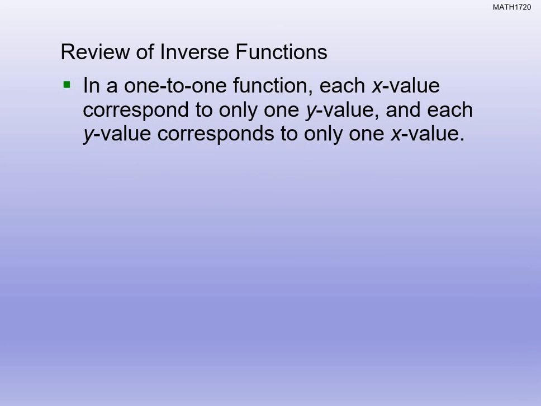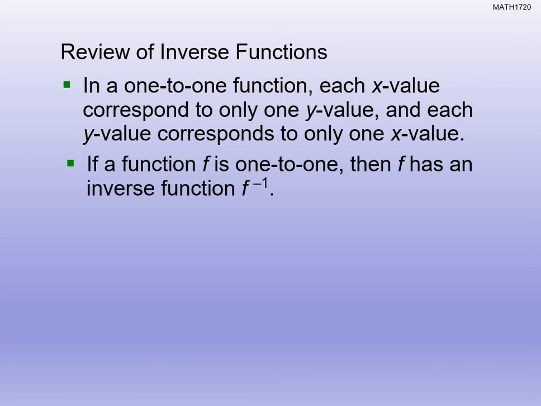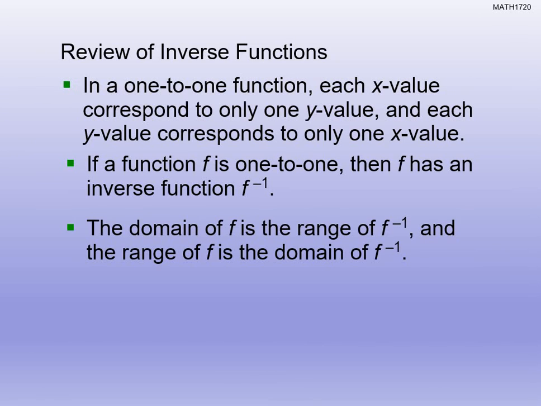If we think back to when we've done inverse functions, you start with the vertical line test to determine if it's a function. Each value of x has one value of y. That's what we called one-to-one. When we do inverse functions, the domain of one function is the range of the other, and vice versa. Say we have a function f of x and its inverse we'll call g of x. The domain of f of x equals the range of g of x, and the range of f of x equals the domain of g of x. That's really what we mean.